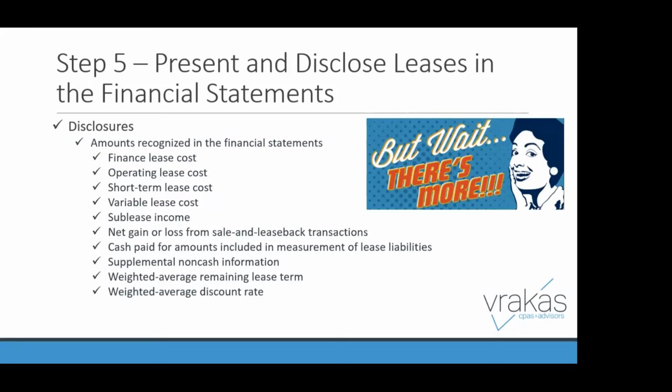One thing I wanted to note here is that when you have a short-term lease that you end up not capitalizing, you're going to just expense those lease payments as you make them, which is all fine and good, but you do then need to disclose your short-term lease costs. You also need to disclose your variable lease costs, and this would be those variable payments that are not based on a rate or an index. At the bottom here are 2 new types of disclosures, which is your weighted average remaining lease term and your weighted average discount rate that you've been using.